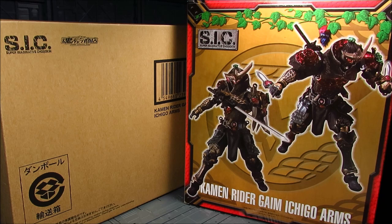And I think what happened is the manga realization or movie realization part, which is mostly Star Wars related, took over from the SIC, and I think that line is quite popular, much more so than this one. And this is kind of held back. They're still on Gaim. There is that Amazon that I'm looking for, the Kamen Rider Amazons in SIC form that are coming out, and they're really behind. And there's already probably 3 or 4 Kamen Rider series that already passed, and I think there's a new one coming up right now, which I'm kind of behind myself watching the series.